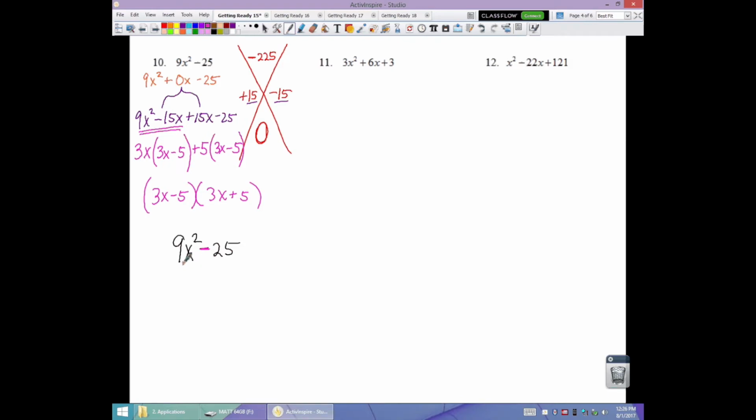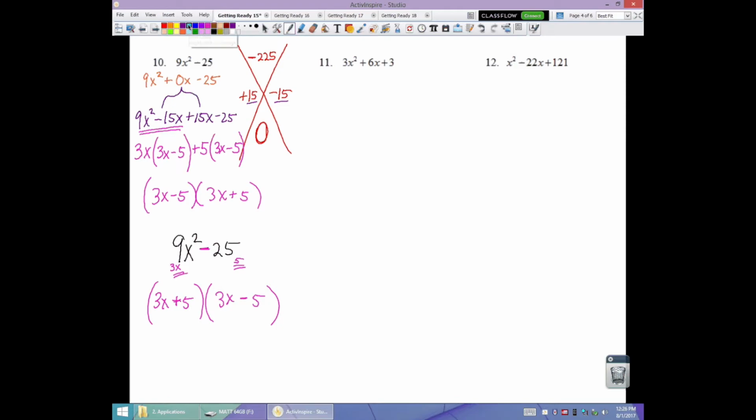So do you know the square root of 9x squared? And we would say, yeah, that's 3x. Do we know the square root of 25? Yes, that's 5. So if you've answered yes to all those questions, then you can automatically write the factors as 3x plus 5 and 3x minus 5, just using these square roots that you did probably mentally, and remembering that it must be one positive and one negative.